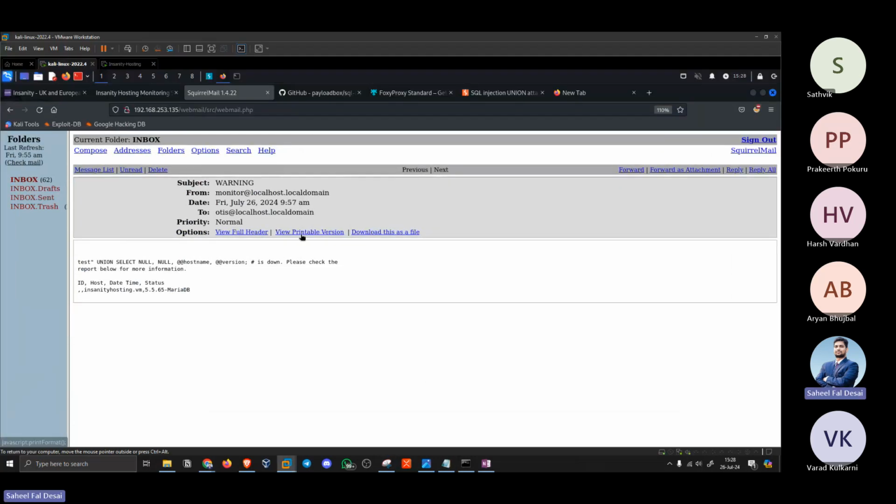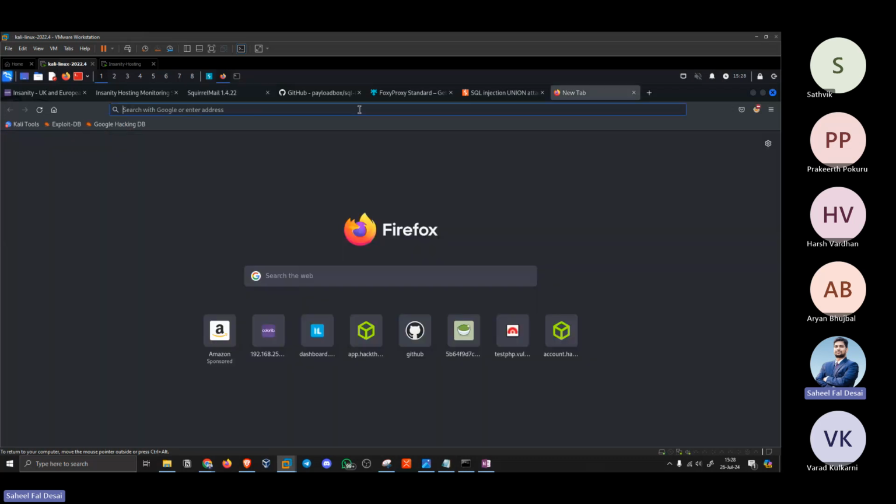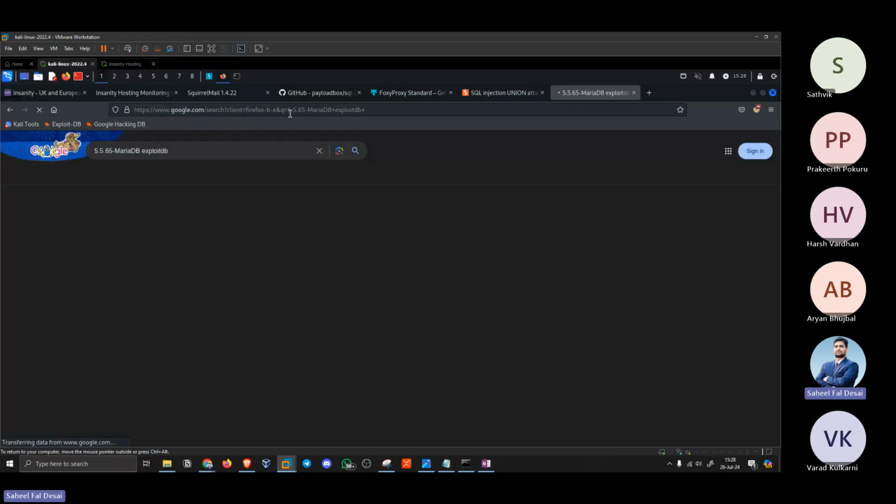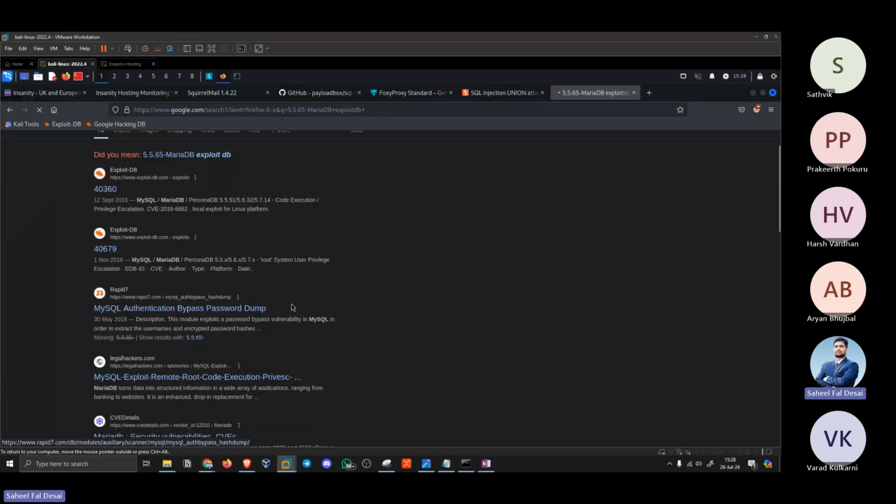Okay. So we know that the host name and the version for the database is MariaDB. With the help of the version, we can also find the different exploits that are there using Exploit-DB. So we can actually try that out.